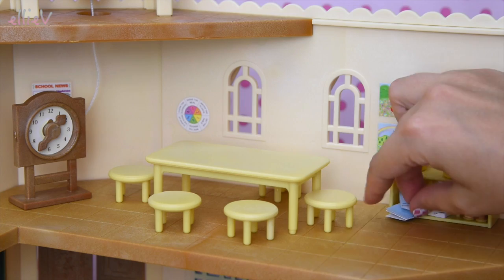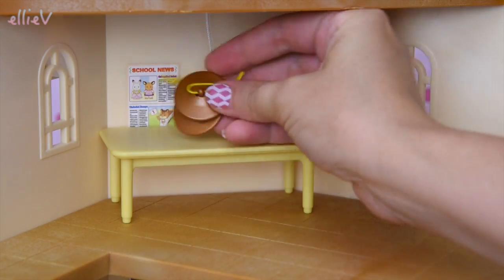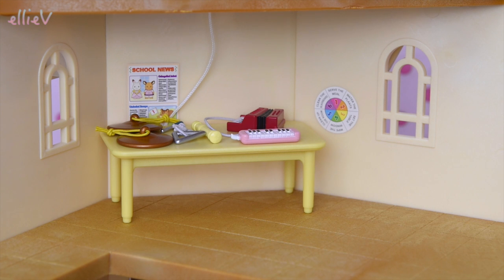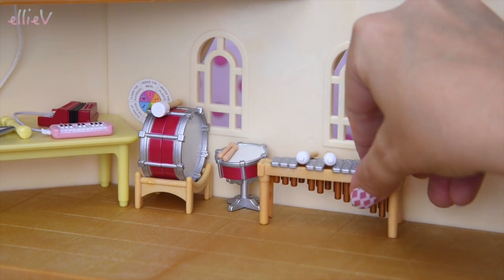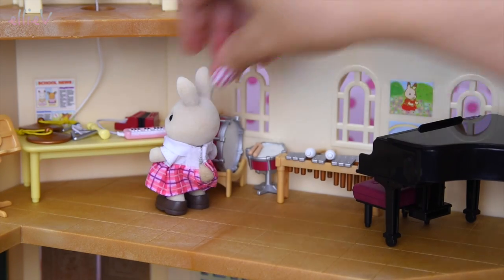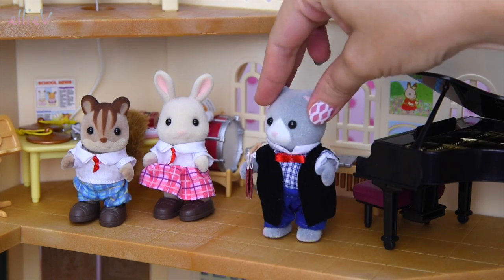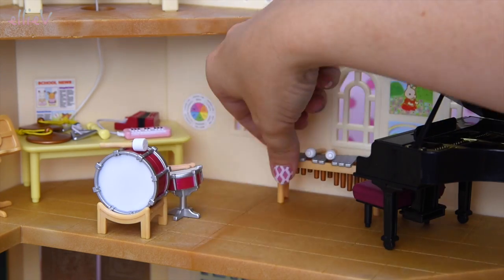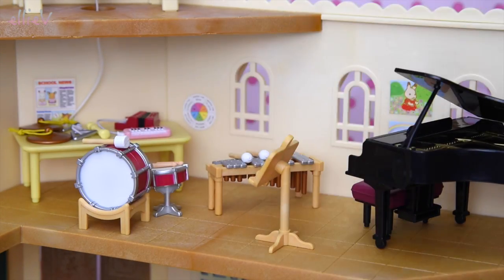Right, that's everything — let's go and find somewhere to set it all up. Here we are on the second story of the Berry Grove school. We're going to take the art seats away and use the table to lay out all of the little instruments. The music stand goes over here, and here's the bass drum and the snare drum and the vibraphone. Hopefully there's room to squeeze the grand piano in on the side. Here comes Rebecca Rabbit — she's checking out all the instruments, wondering which one she'd like to play today.